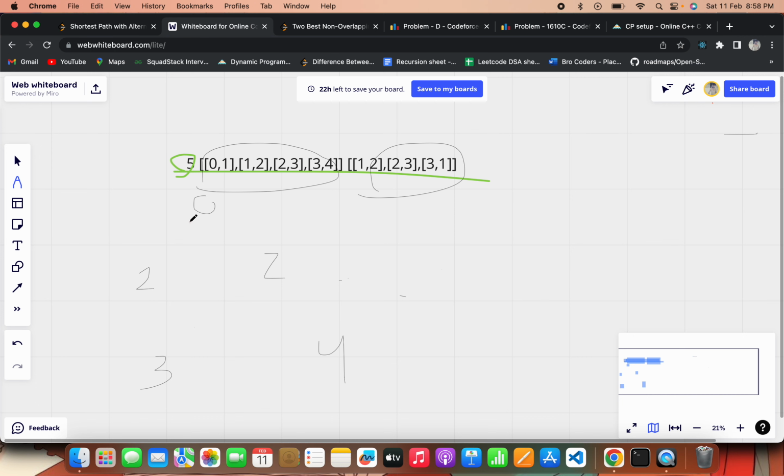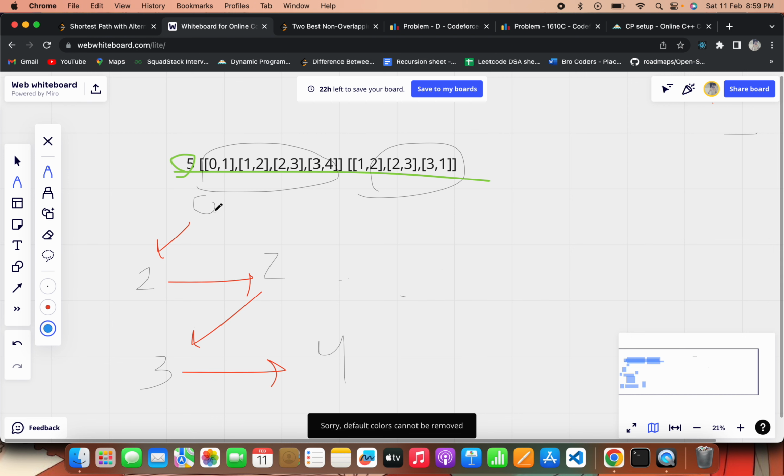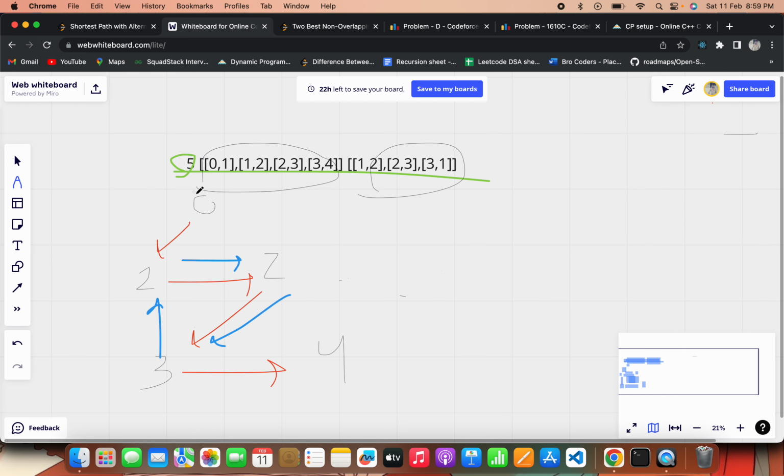For 0 to 1 there is a red one, from 1 to 2 there's a red one, and from 2 to 3 there's a red one. For the blue ones I'm using green. From 1 to 2 there is also a blue one, from 2 to 3 there is also a blue one, and from 3 to 1 there's a blue one. Okay, so this is our graph.